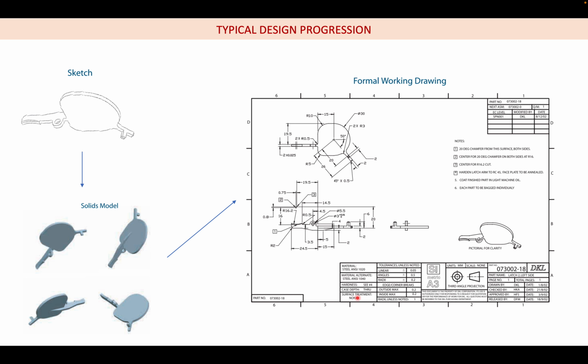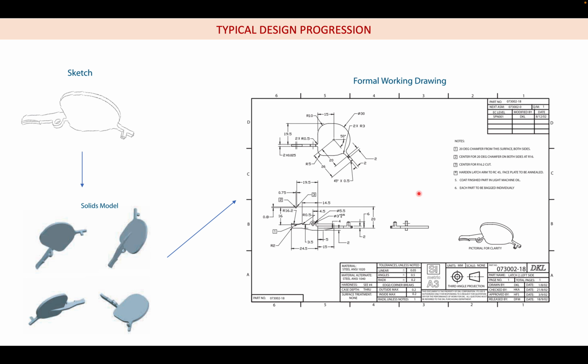So this is the title block. In the title block we have the information about what angle of projection is being used, what the units are. If scale is none, it means it is a 1:1 drawing. The part number is there, and who has drawn the part, who has checked it, who has approved it. All those details.